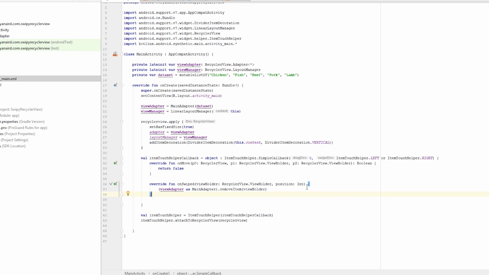Another way is to modify on draw and send it only to part of your layout. So you have like another layout behind your layout, in your row item, and then only send the draw call to the foreground. And if you only send the draw call from the ItemTouchHelper to that, then only the foreground row will move and the other one will appear like behind it. Google has a bit of documentation on this, but they're not really specific as to what the best method is.